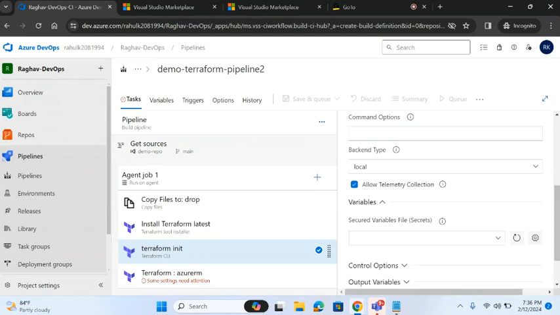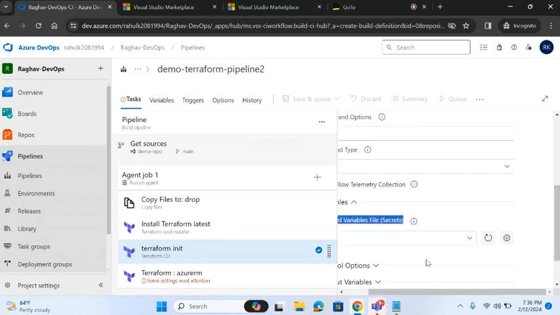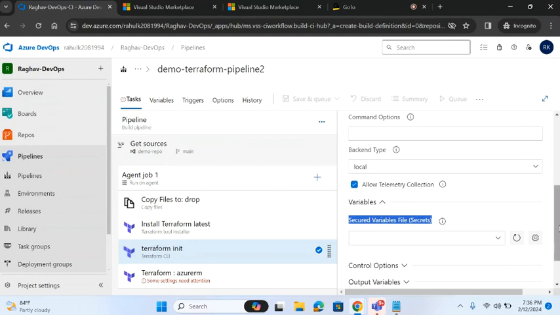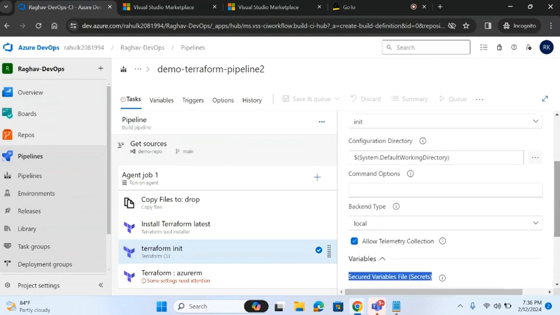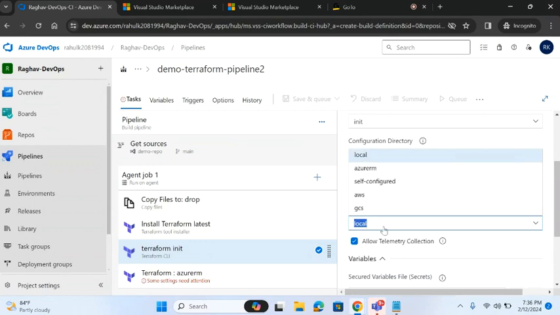Okay, this one is also different, right? If you see, they are asking for the backend type. So it is quite different. It is saving your backend storage locally, right? Backend type local, so it is saving it there. That is the difference.